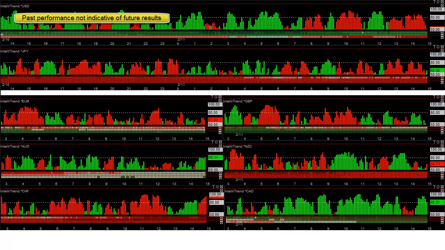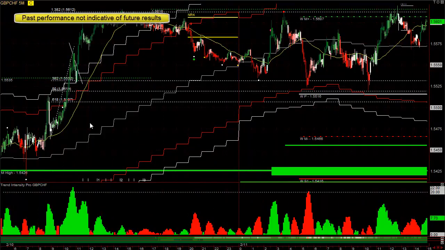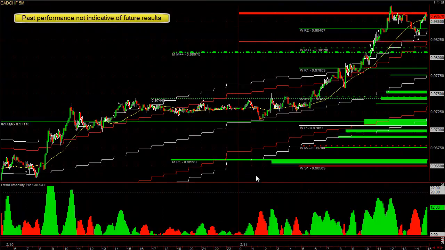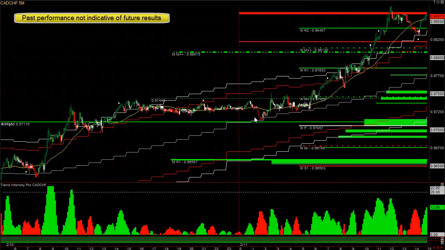Again, the CAD is very strong today, and most of us don't trade the CAD Swiss, but the CAD Swiss would have been a very high probability trade. Let's take a look at it. Again, very strong CAD, weak Swiss, and especially when it broke out over the previous day's high, hit that level, and then broke out. The third time any resistance area gets broken out, it's very high probability, and you can see this just absolutely took off. It went up 50, 100, 120 pips.